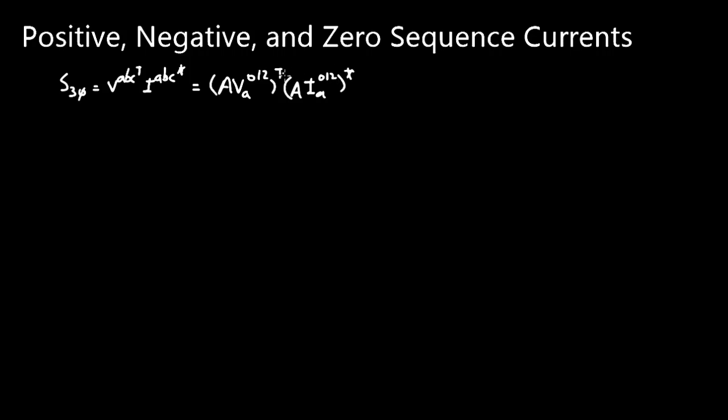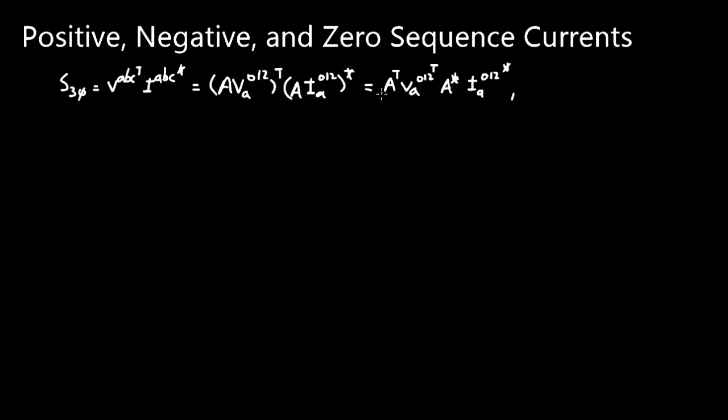And that's of course conjugate. And so again, the T over here means transposed, which we need to use in this equation to get the apparent power. And so this of course is going to be equal then to A transposed times this vector for the voltages, VA012 transposed, times A conjugate, and then the sequence vector for the current, IA012 conjugate. So what I'm doing here is I'm taking the transpose of the A matrix, transposition of the voltage matrix, and then taking the conjugates of the A matrix and the sequence currents matrix.